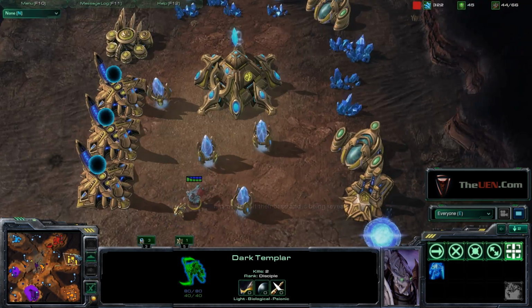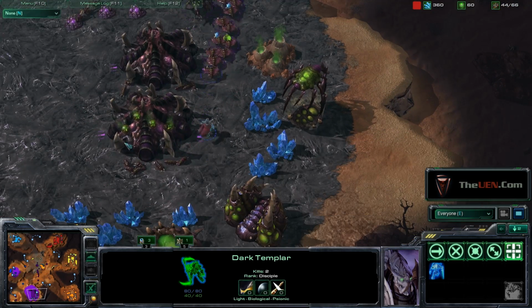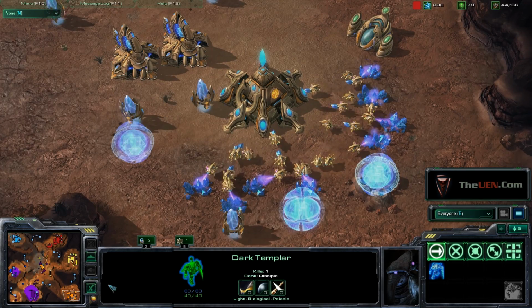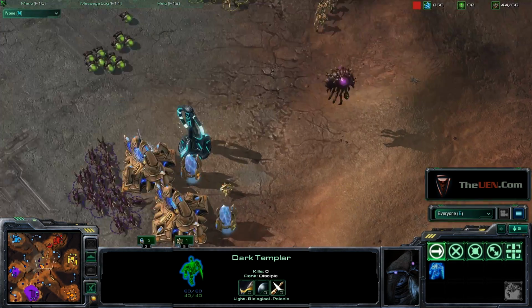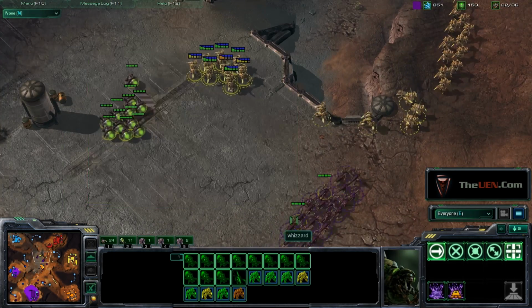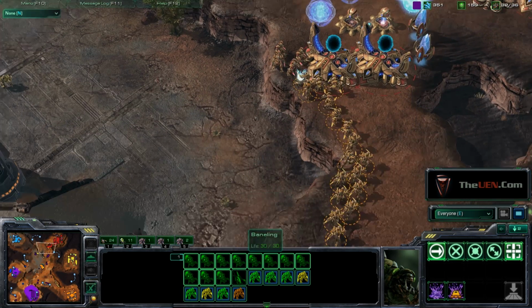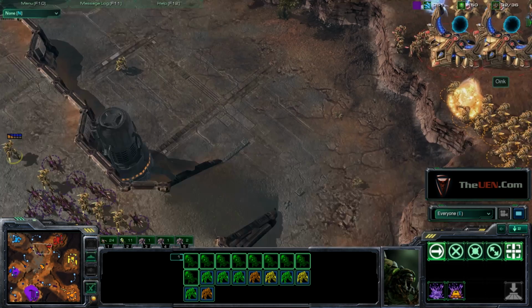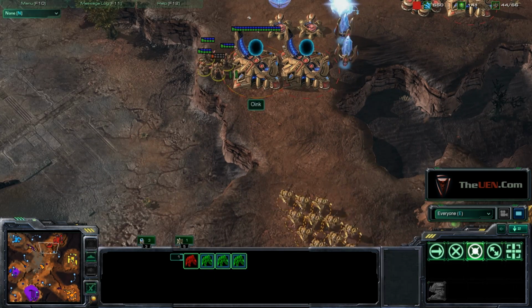Did get some Dark Templar out, and he is sending a Dark Templar here, and he's sending a Dark Templar here, and he's probably sending a Dark Templar here, but I'm not sure where it is. Yep, he is sending another Dark Templar. So at this point, I think Oink has angered them, and they are gonna decide to attack me instead, which is undesirable. But you can see how good this choke is.